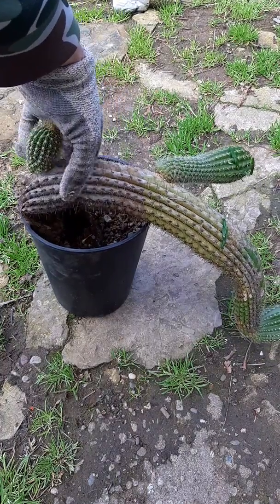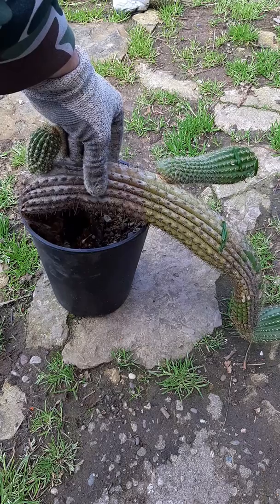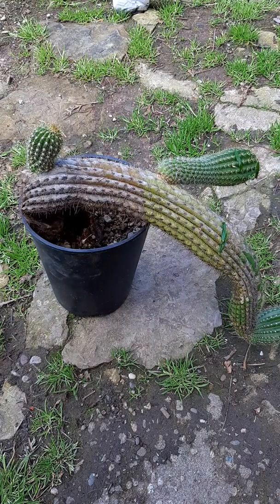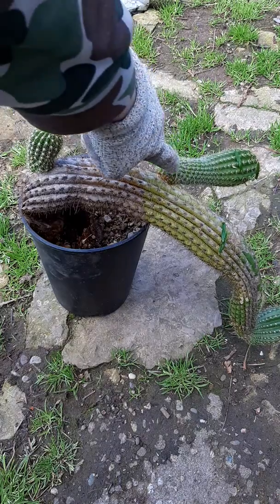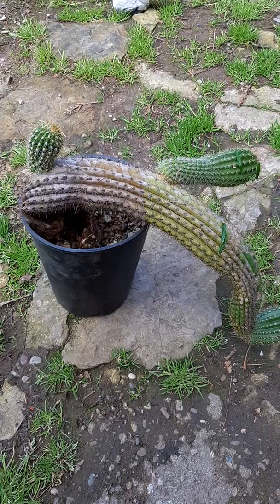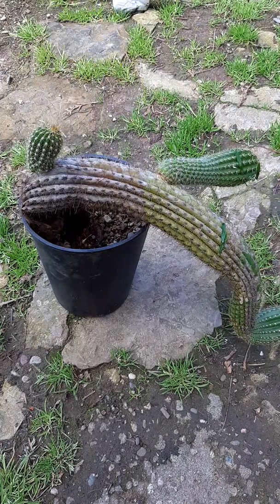This area here doesn't look too good. It looks very yellowish, and I don't think this area would survive if I left it on there. So what we're going to do is cut away this part and this part, with some safety distance to make sure the rot doesn't come back. If I would leave it like this, it would eat up the whole plant.